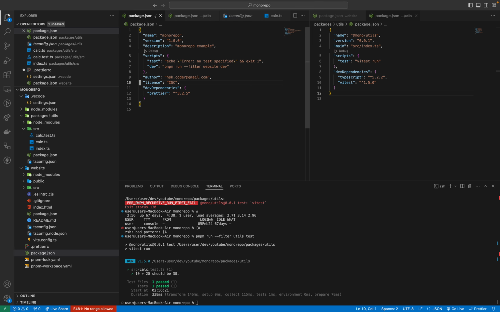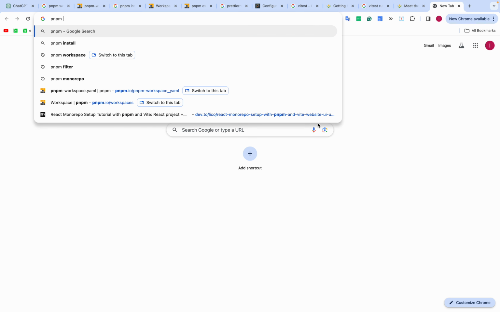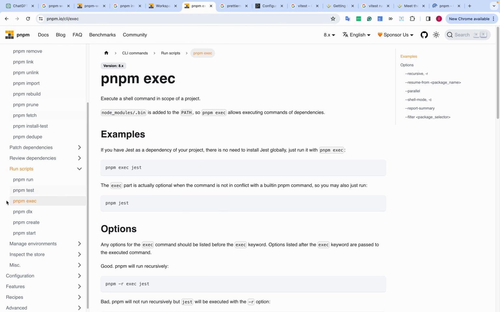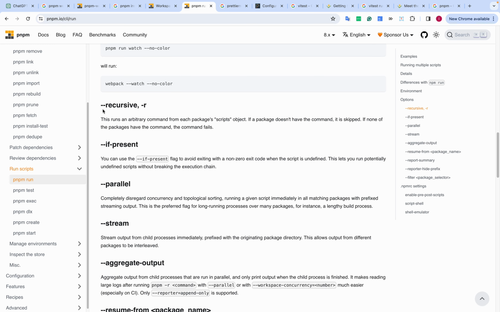And then I want to run this test command from the root directory, as we did to execute the dev server. We can pnpm run filter utils test like this, but I want to run all the tests for our packages. Then you can use pnpm run with the recursive option.